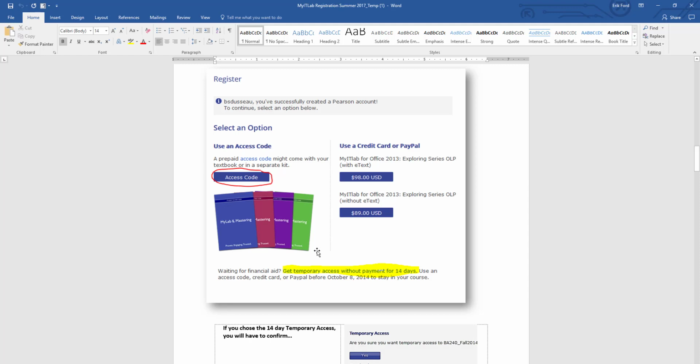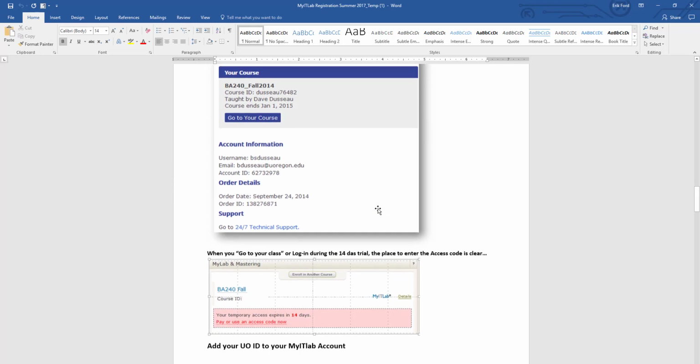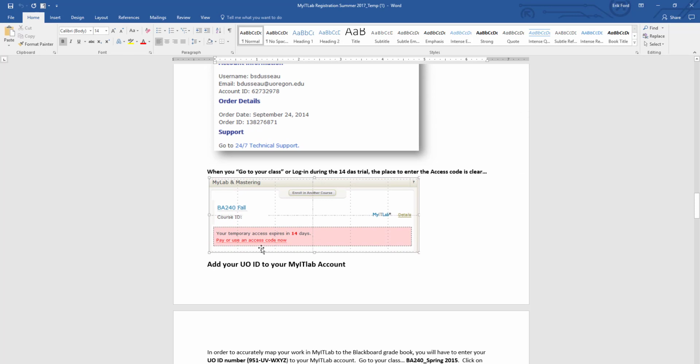And that's the way I want you to get started on this. It actually takes a couple days to get the access code emailed to you from the bookstore after you buy that sheet. And so I want you to get started right away using the 14-day free trial. And then when they do send you that code in the email, later you'll come down here and you'll convert right here. When you get to MyitLab, you'll click on this right here and you'll convert your account into a paid account with that code when it's sent to you in your email.